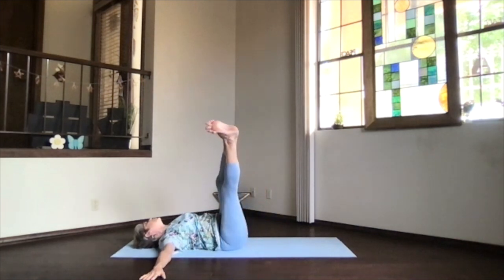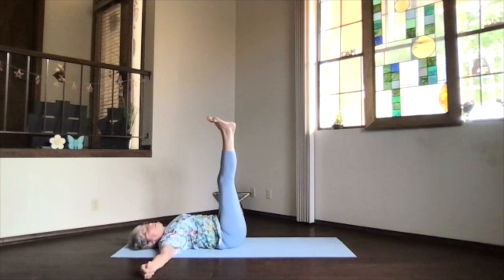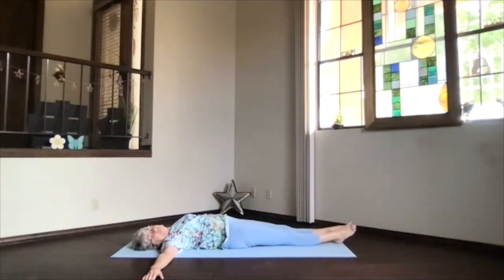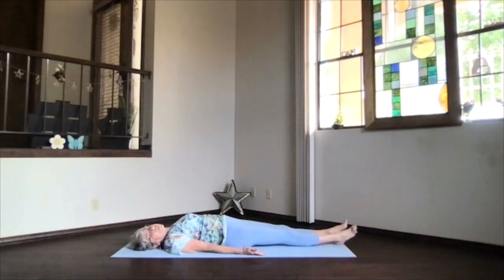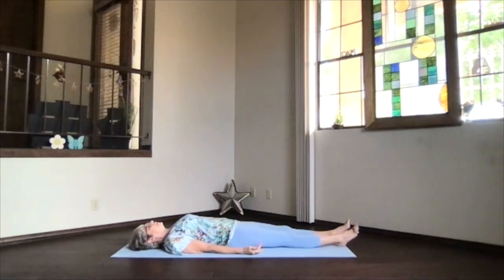When you're ready, heels toward your hips — legs straight or bent — bring them back up. Lower the legs and come all the way down onto the feet, moving into a relaxation position. Hands palms up, shoulders down and slightly apart. Let it all relax — through the hips, hip flexors, belly, back, and shoulders releasing. Your whole body has been working today — even the neck and throat, jaw, everything. Just soften your face and your feet, everything from the tip of your toes to the top of your head.